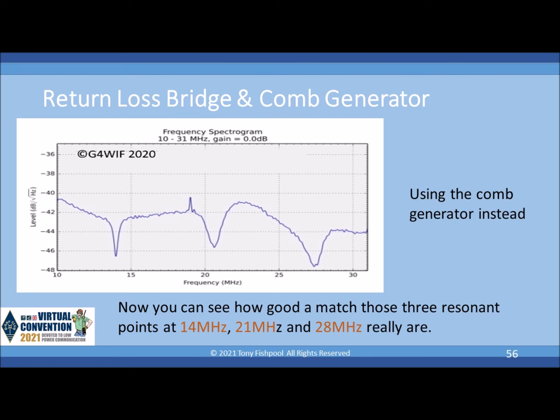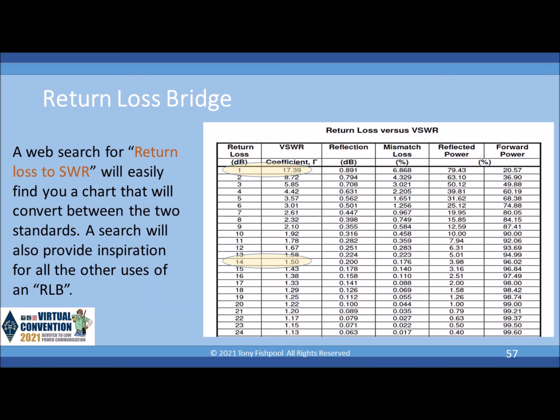But you can also see that the antenna resonance for the 10 meter band is more like 27 megahertz, which is not good. This obviously needs a little bit of attention. The two ways of measuring are related, and you can easily find conversion charts. A terrible match might be, say, a 1 dB return loss. One that was 14 dB would be an SWR of 1.5 to 1.